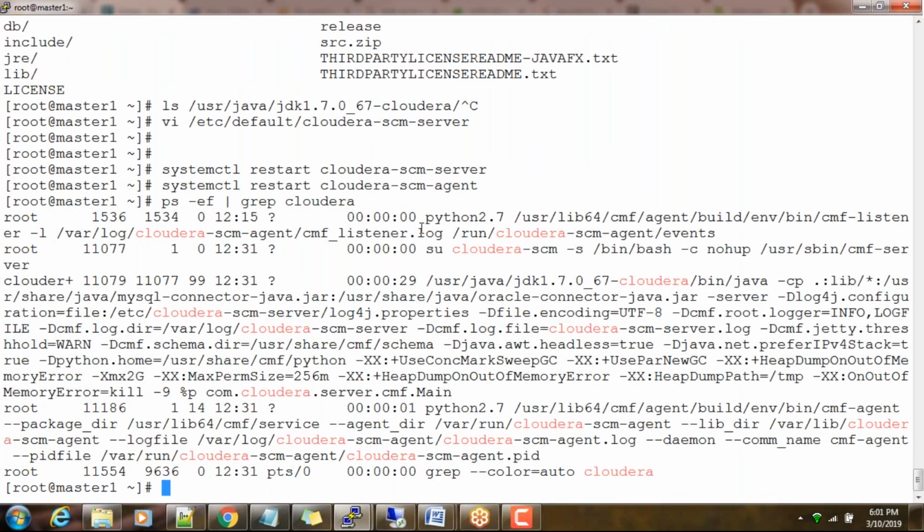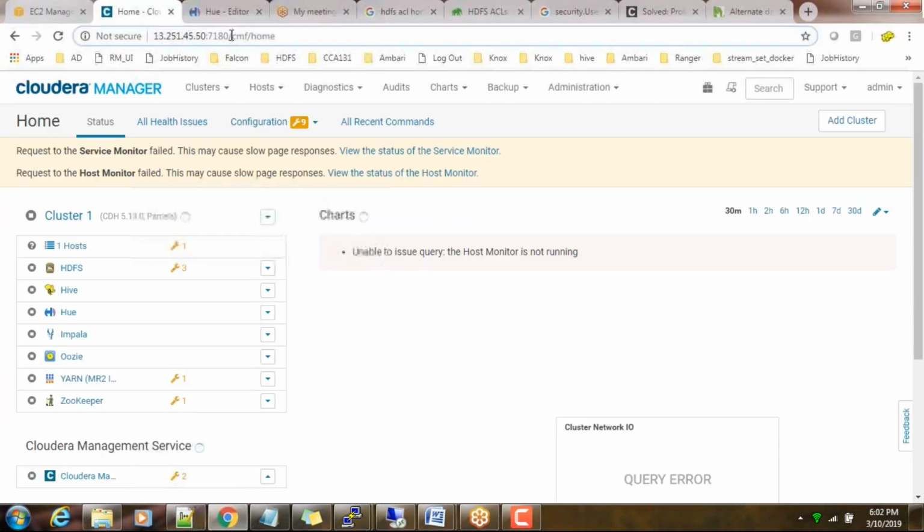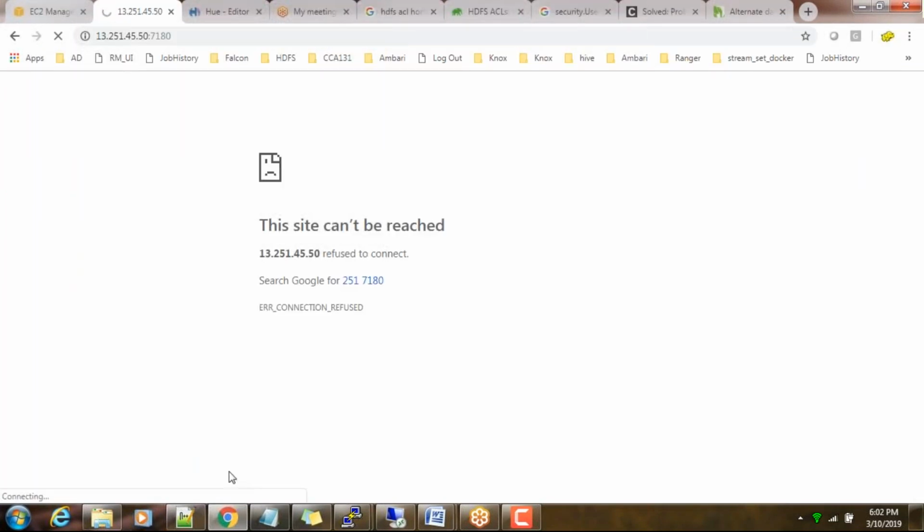We will check whether it's using the old Java, and once Cloudera Manager is up and running, we will try to log in.